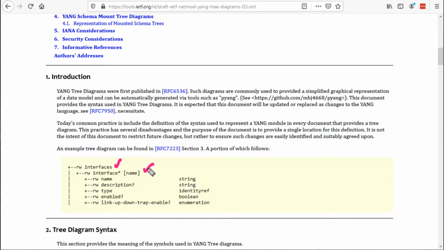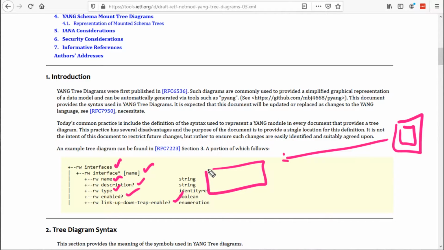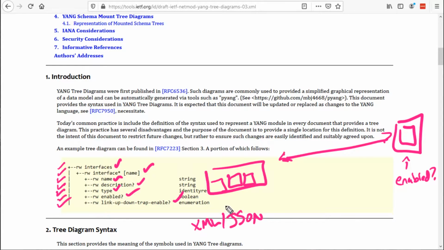We have interfaces, the interface name, then the name, the description, the type, enabled, link, so on and so forth. So if my computer is over here and I'm trying to connect into a network switch, and I want my computer to maybe print a list of all of the interfaces whose enabled is set to false, my computer and the network device need to agree on what the structure of the data needs to look like when it gets sent back and forth. And here's the kicker. We're not talking about just XML or JSON. That is the data serialization. No, what we're really talking about here is the order or the hierarchy that the data needs to be sent in, whether it's XML or JSON.